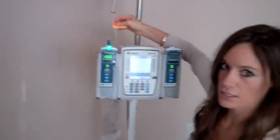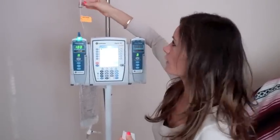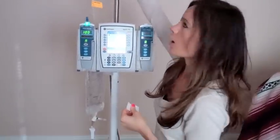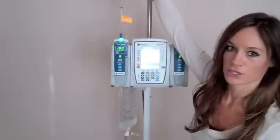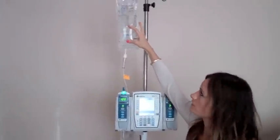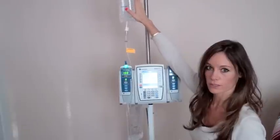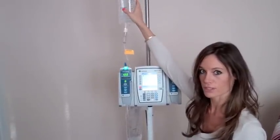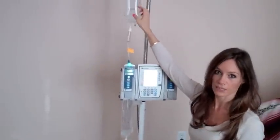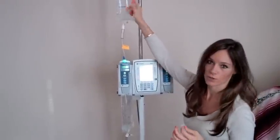That way we know when we need to change it. In most healthcare facilities it's 72 hours, so just check with your facility to see when it needs to be changed, and make sure we keep these tubings nice and clean, changed every three days. Also, with the bags of fluid, we put a patient label on them in most facilities, and we write the time and date the bag was hung. This bag should only be up for 24 hours — after 24 hours it needs to be changed. We also note whether we added any drugs to it, which usually nurses do not, so we typically just put 'no drugs added.'